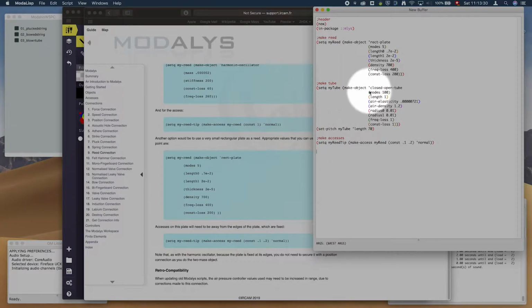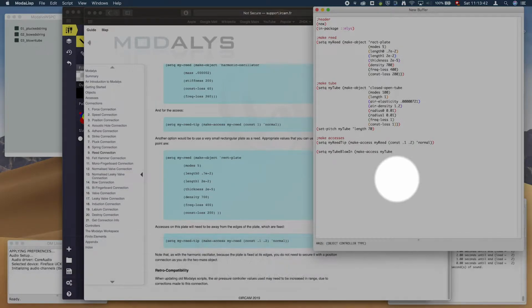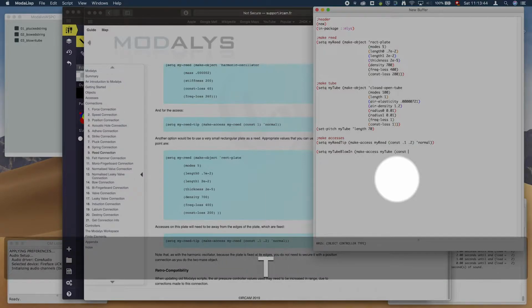And now we need 2 axes on the tube. So one where we blow in, like yesterday, set Q my tube blow in, make axis my tube, and that's gonna be on 0. And you can also, I found out, write long.